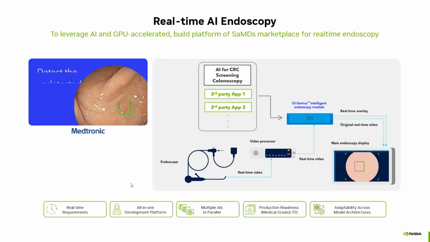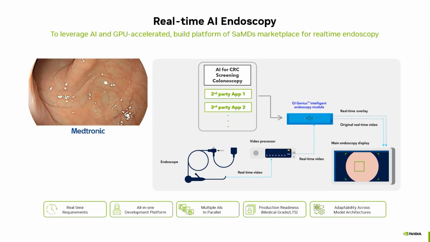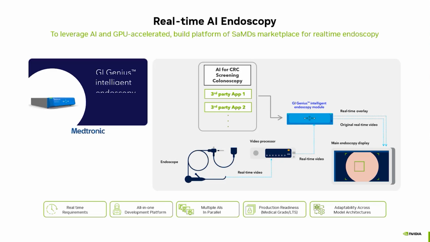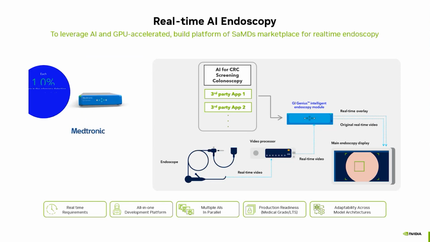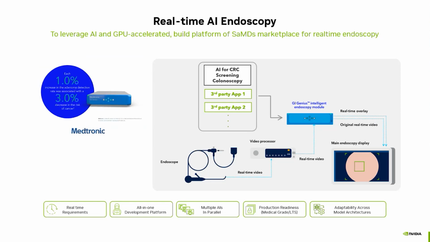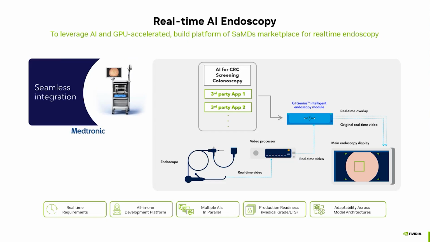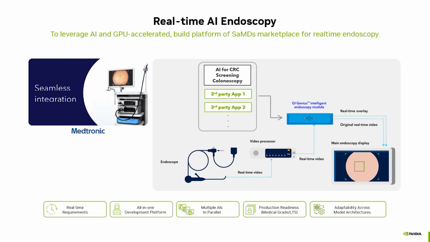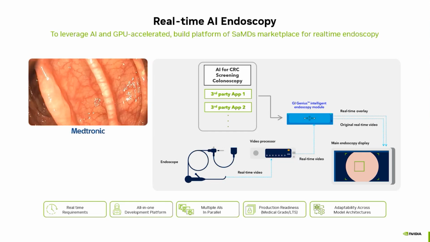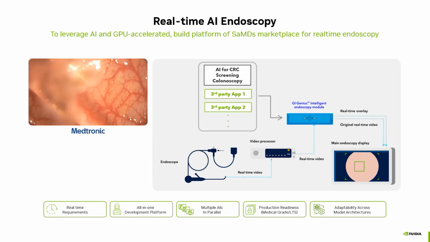Let's just start with the first one. The first application that we are talking about is the application that Cosmo IMD built for Medtronic. And in this application, you have multiple functionalities, multiple different end goals in mind with respect to endoscopy that comes through third-party applications deployed on this hardware that is called GI Genius.